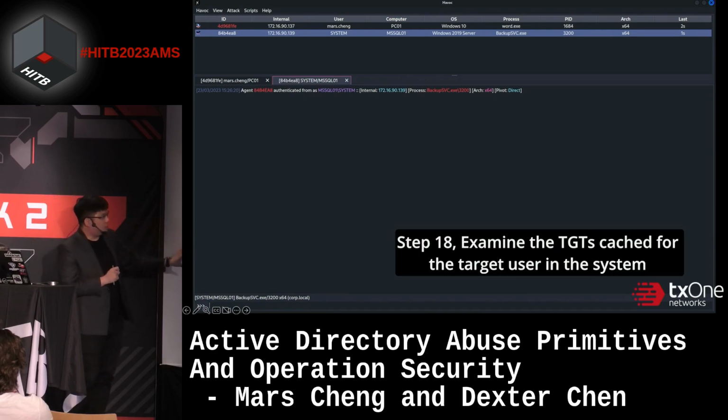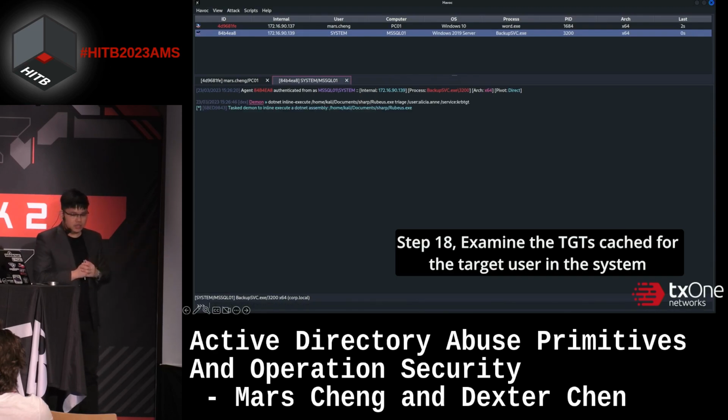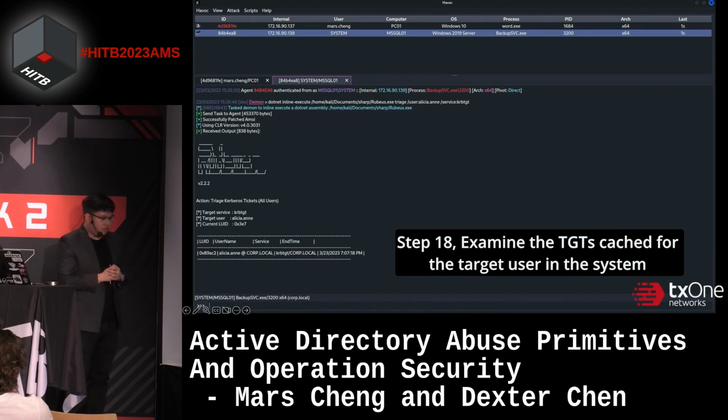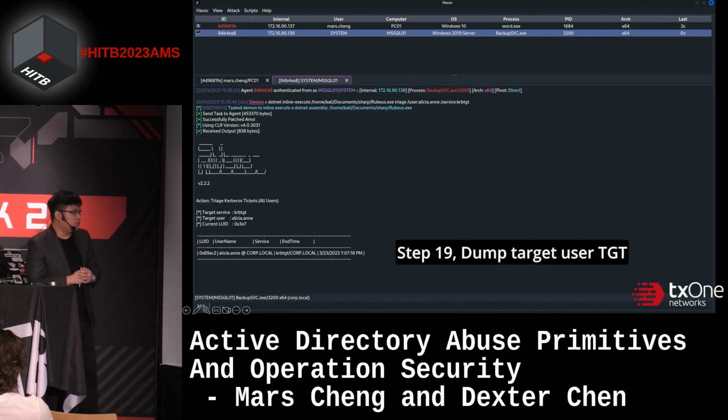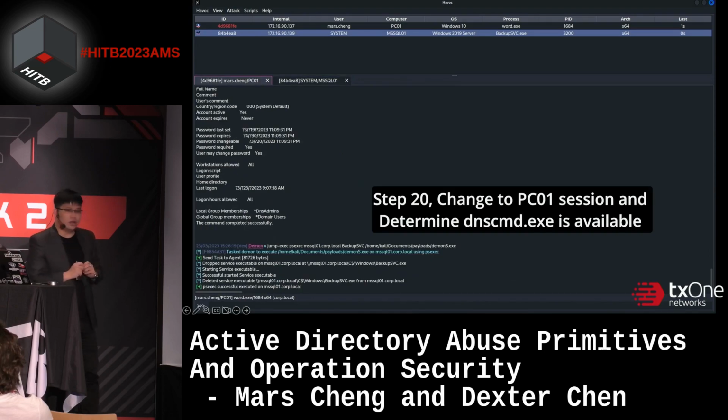So at this moment, we are already on the other MS SQL server here, and we check the TGT cache, and we get the Alicia user, so we can dump the ticket granting ticket from this server because the logon session has this user. So we dump this user's TGT, and we can also get the base64 encoded ticket.